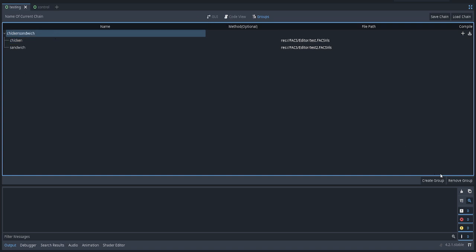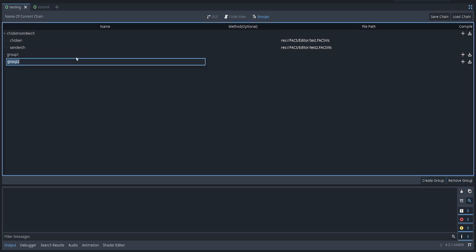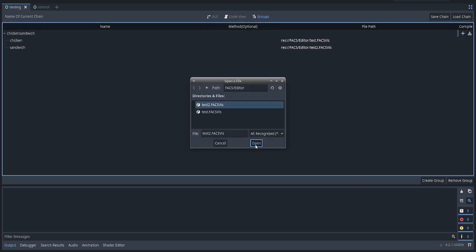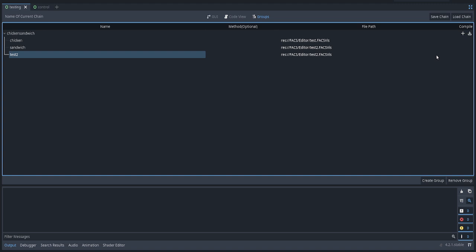You're able to rename a group. When you create them, it has these names. You can't have two with the same name, so I can't name a second chicken sandwich. It'll reset to the base name. Same as you can't have two of these with the same name. Nor can I get rid of them right now, so that's there.